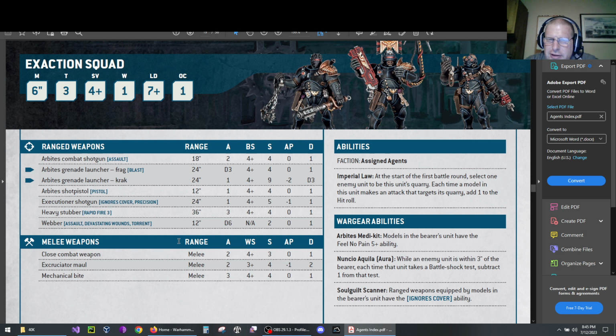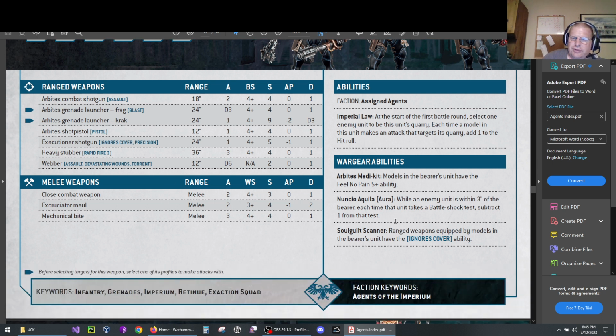Doggy dog. And I guess they're seeking their quarry, so you can get +1 to hit against the quarry. Good, that boosts to ballistic skill of 3, or weapon skill of 3 or 2 for the maul. Medkit, they have a 5-up feel no pain. The Aquilus, just like the previous one, to force penalty on battle shocks, and they can take a Soul Guild scanner to ignore cover.